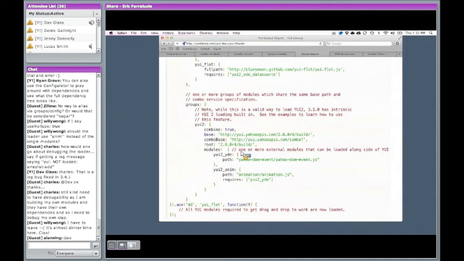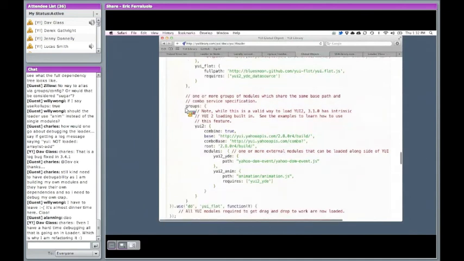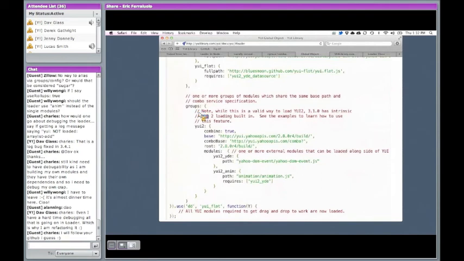which is what we would suggest for the best performance. Dave, is there anything that changed with the groups for 3.4? No, group support is still exactly the same as it used to be.